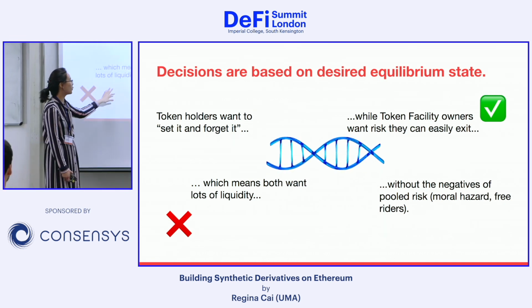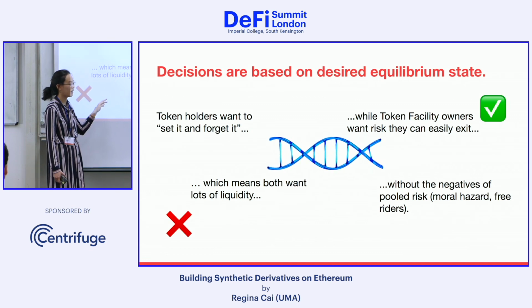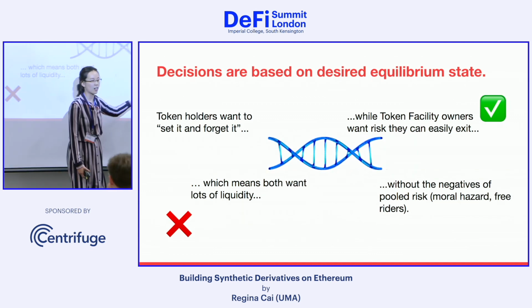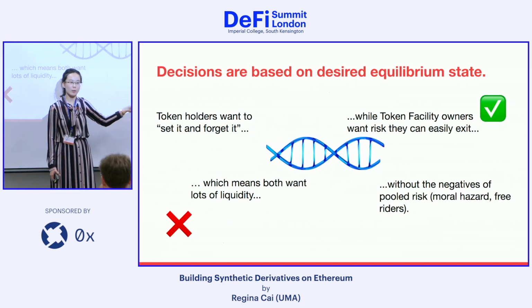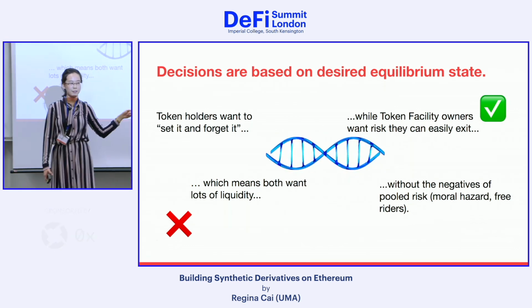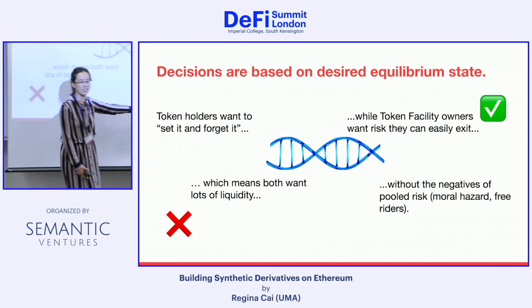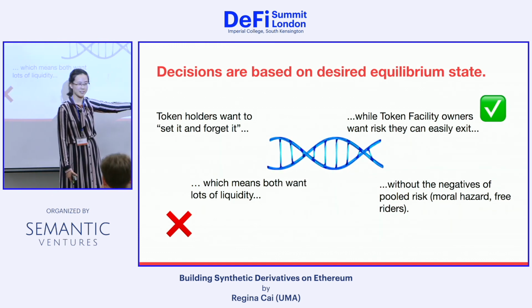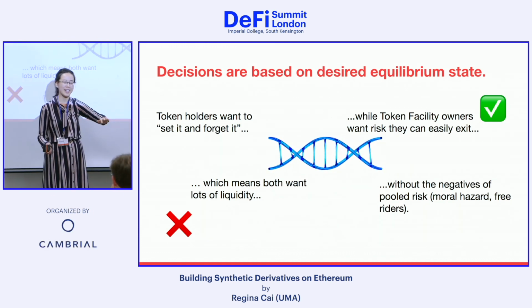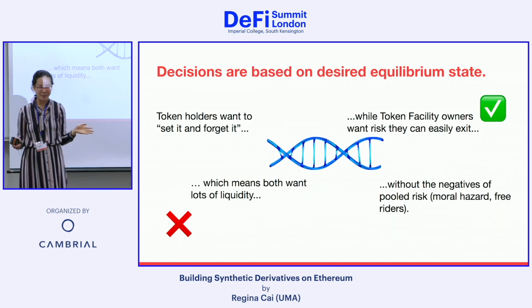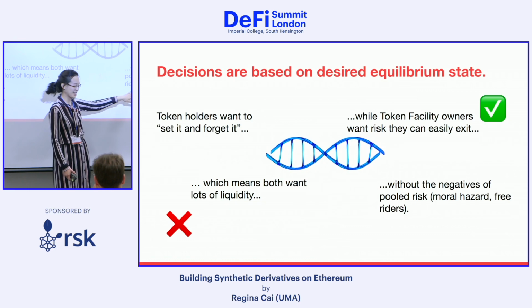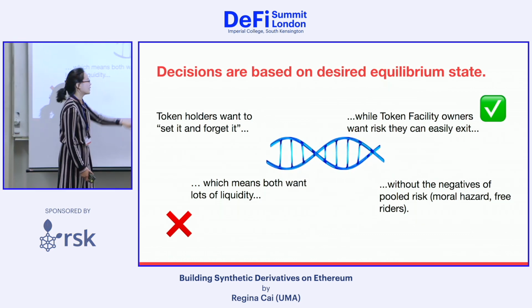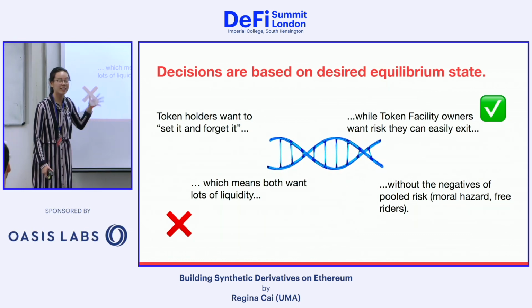Here, we know that both of these parties want liquidity, right? But this is really hard and complicated. Designing a system that works well with pooled risk, with liquidations, with bite fees and keeper fees, is really hard to design, and that can be really easily gamed. I say easily, I mean, I don't really know, but you can talk to some of the HFT folks at this conference, and they'll probably tell you how they can game this system. So this is really hard, and we wanted to make this really easy for people.